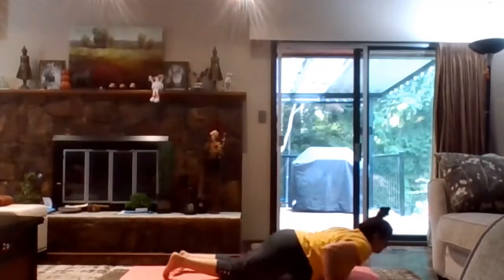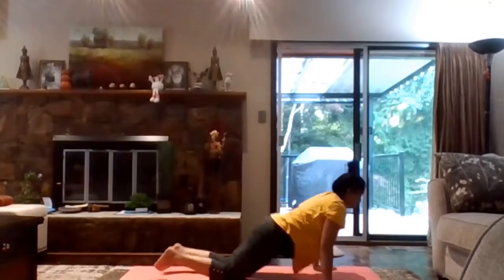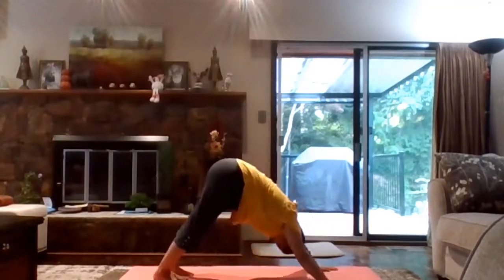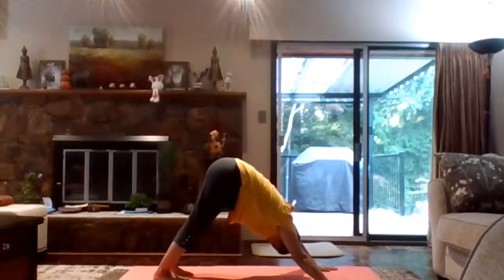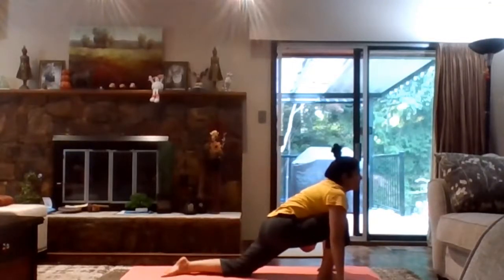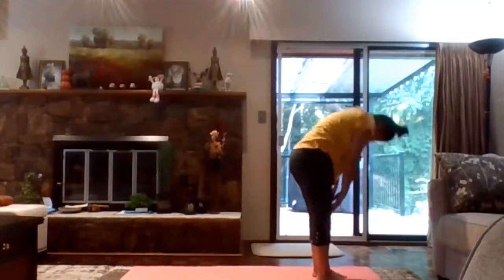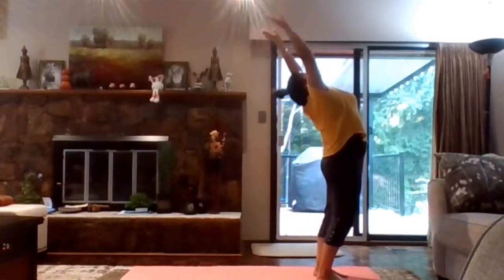Inhale, slide forward, arch back, look up, cobra position. Exhale, tuck the toes in, hips up, look to the toes in vertical position. Inhale, right leg forward, in between the hands, left knee down, look up. Exhale, left leg forward. Inhale, stretch forward, stretch up, arch back, look to the hands, hips forward.